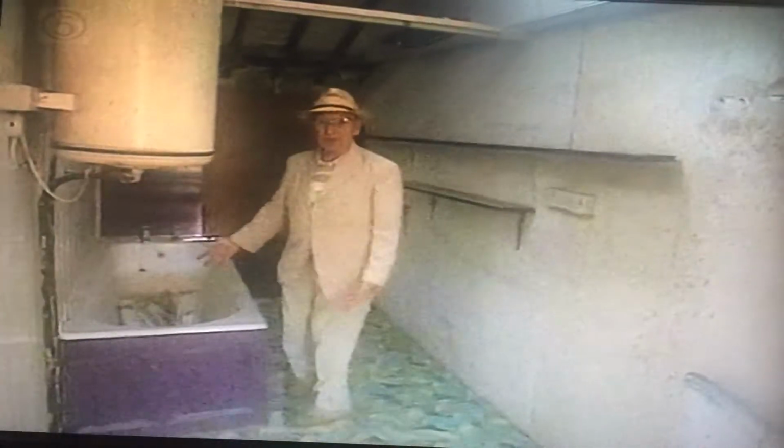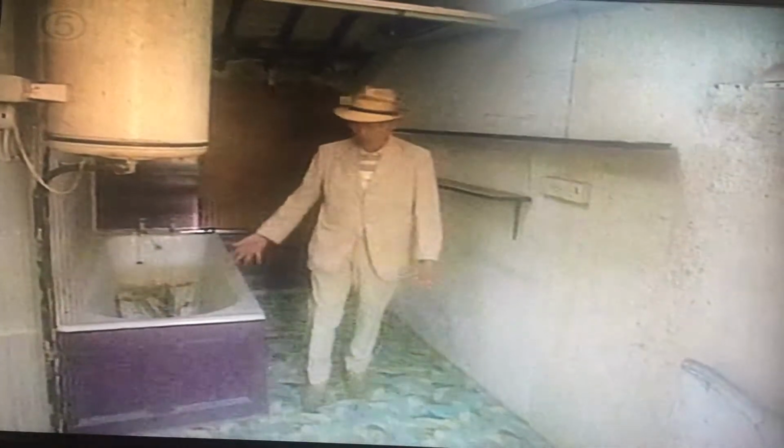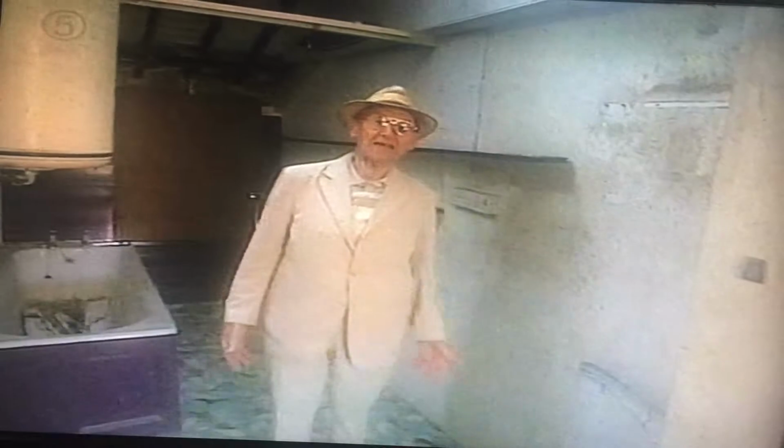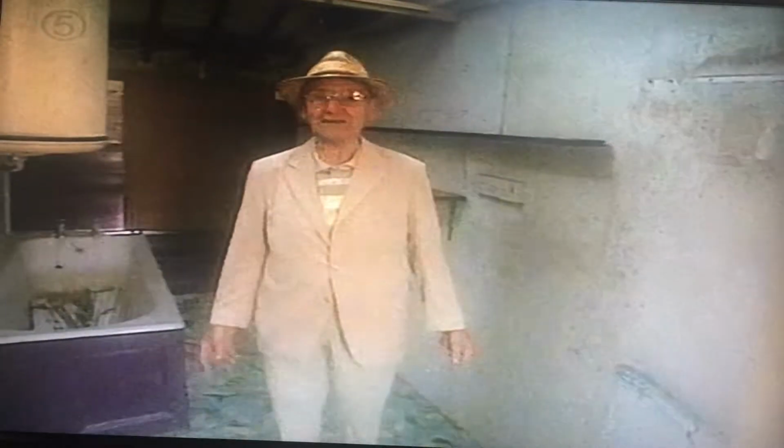Well, from the top of these stairs, if we turn left, we enter what was the kitchen. And this is an interesting room. There is the washing up area, there is the cooking area, but at this end of the building we have the bath. So we have here bath, cooker, washing up facilities. This brings a new meaning to the word open plan living.